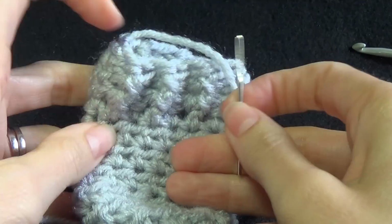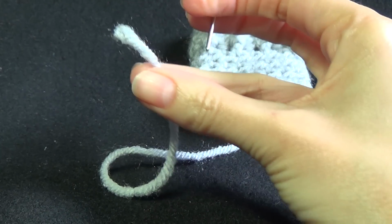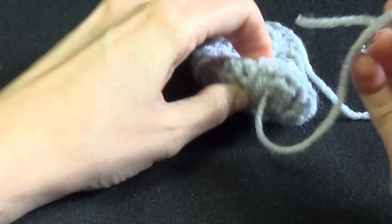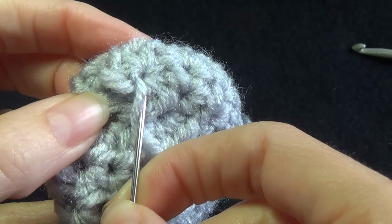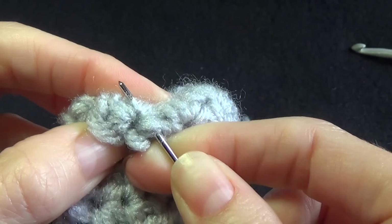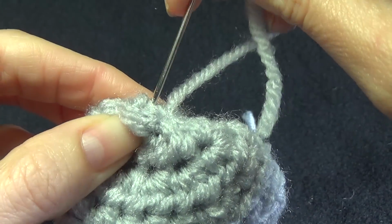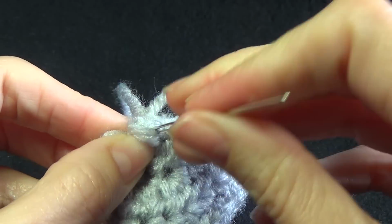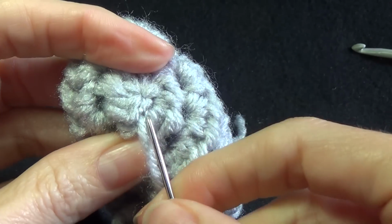If you're going to add elastic, I would add it in the round just before the ribbing starts. I mean, you can add it wherever you like. And you'll literally just sew it in between the stitches. You could also crochet a tie, crochet a long chain, well not too long because it's only a baby, and thread that through. You could use that as tie-ups, you could use ribbon. Get as creative as you like.